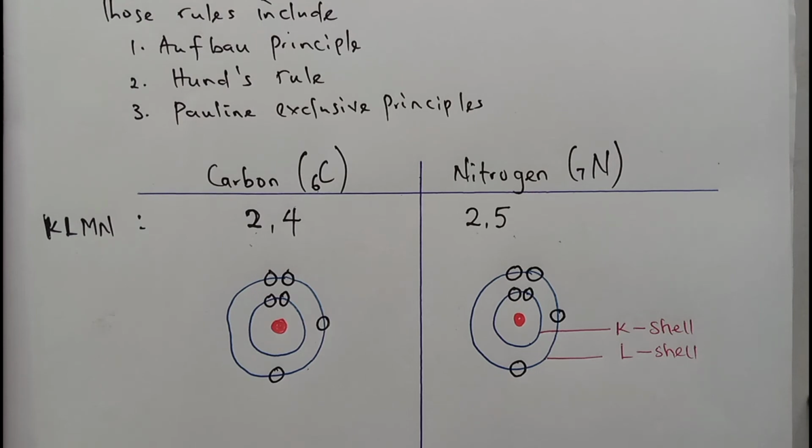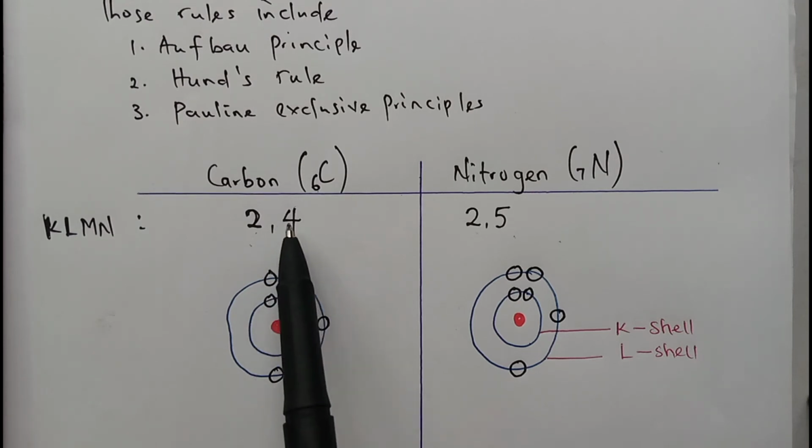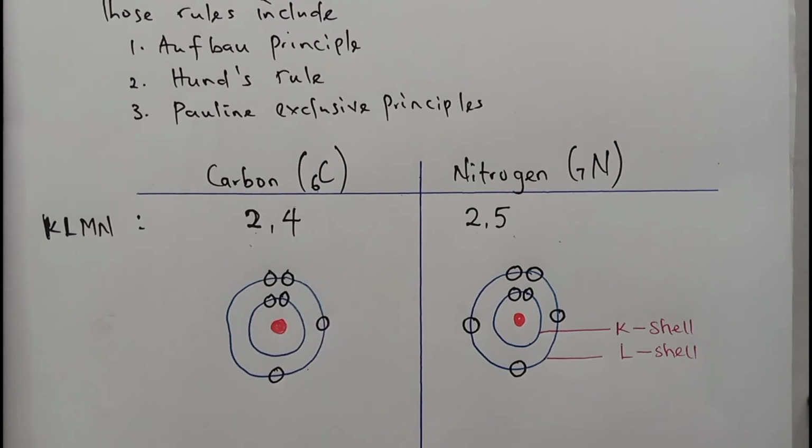If you look at this, you notice that 1, 2, 3, 4 represent these four, but in here we have 1, 2, 3, 4, 5 representing this. So I have actually done the electron configuration of carbon and nitrogen using the KLMN by writing and by demonstrating it using a diagram. Now let's go for SPDF format.